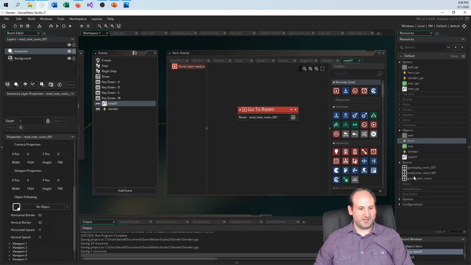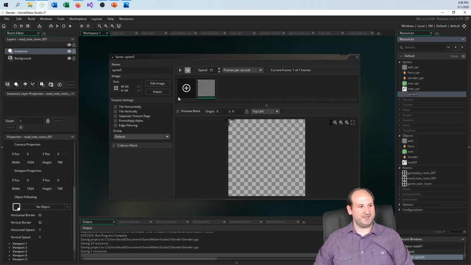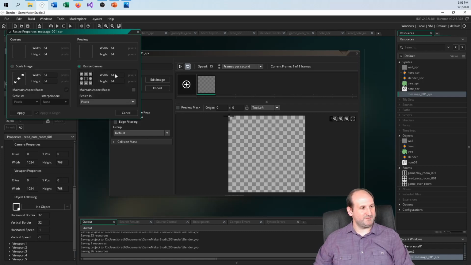Okay, and so what I'll do then is set up just quickly to have something here. I'll create a sprite, and I'll call it message 001 sprite. I'll make it pretty large. You can make it full screen because it's 720, so make a 720p graphic.